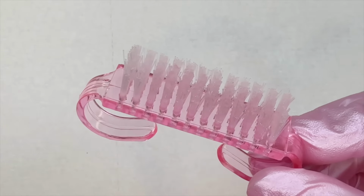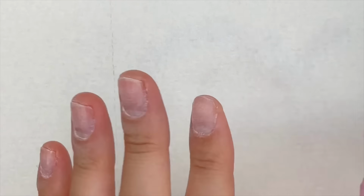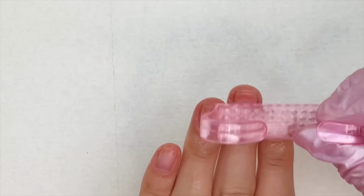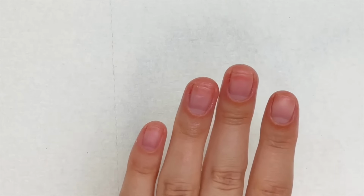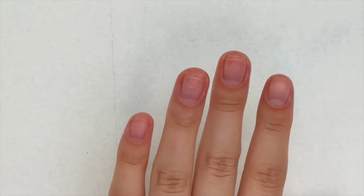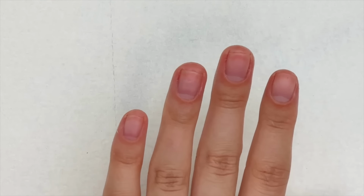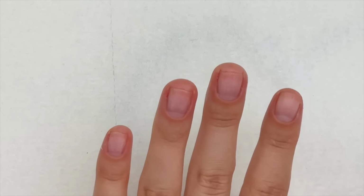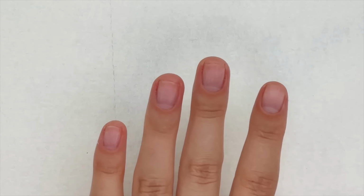I'm now going to take a stiff dust brush with a little bit of rubbing alcohol and go in and brush the dust away. The rubbing alcohol is also going to help dehydrate my natural nails, which is really nice because we want to remove any oils on our natural nail plate. And then now we are ready for the 3-step system.